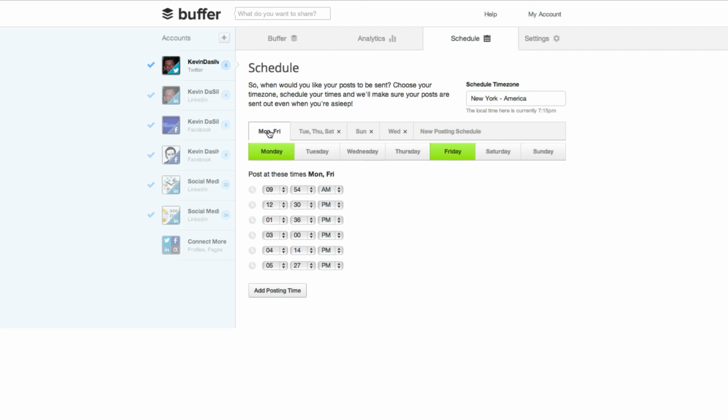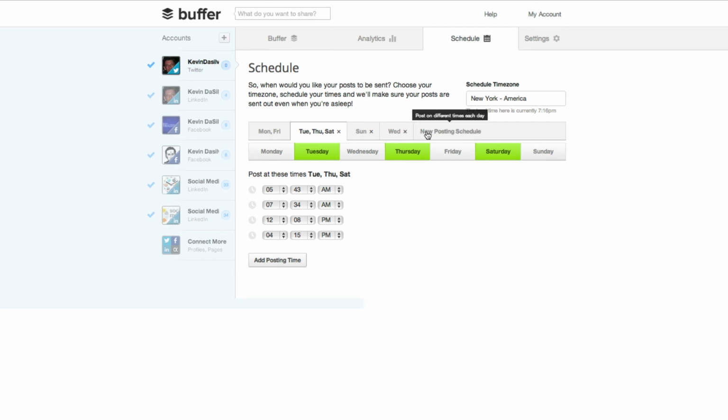So as you can see, you can set up one schedule for every day of the week, so every day, these are the times it goes out. Or you could say Monday and Friday. You see how Monday and Friday are green? I selected those, so on Monday and Friday, these are the times it goes out. Then I created another one. You can add a new posting schedule, click on this, and highlight the days you want it to go out. On this day, I only put out 4. It starts at 5 in the morning, 7 in the morning, 12 p.m., and then 4 p.m. This way, you're getting different people every day. You're hitting a different crowd.